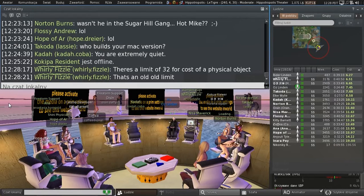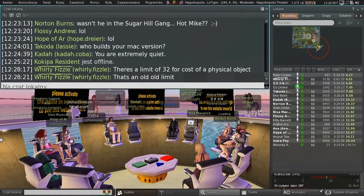Raises a legit point on limits. I'm not familiar with that particular limit. I'm not even sure what it means, but that's okay for the time being. One of our ongoing activities that we try to pick up every now and then and iterate on is to look for limits, the values of which were set a long time ago and which maybe we have headroom to increase now. And that's how we got things like allowing more groups and allowing more, I don't know. There are several things that we've made bigger lately.